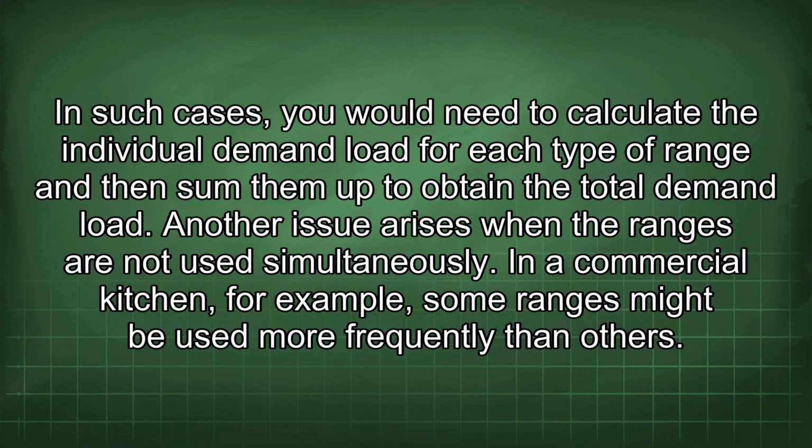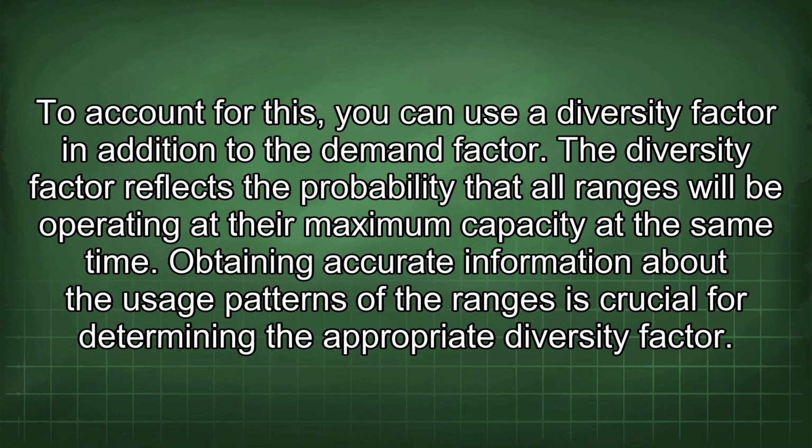In such cases, you would need to calculate the individual demand load for each type of range and then sum them up to obtain the total demand load. Another issue arises when the ranges are not used simultaneously. In a commercial kitchen, for example, some ranges might be used more frequently than others. To account for this, you can use a diversity factor in addition to the demand factor.